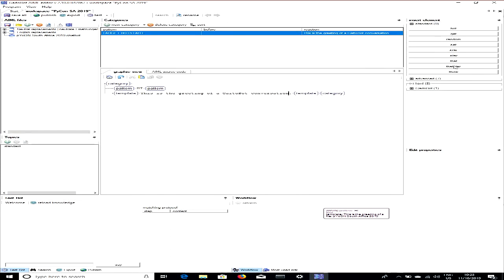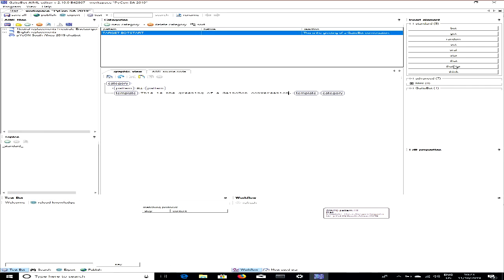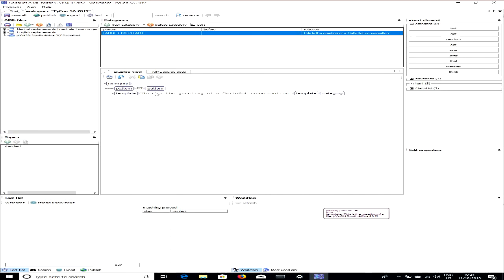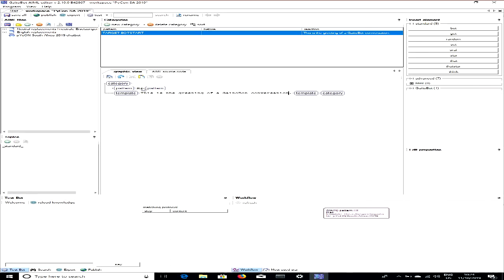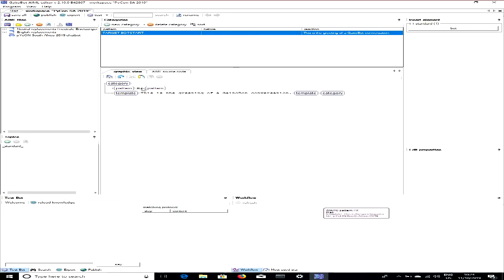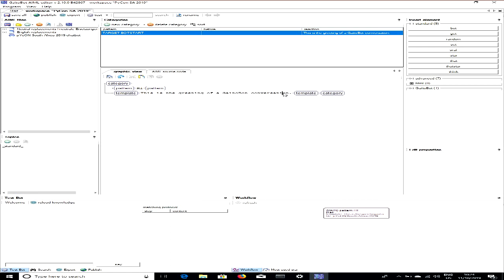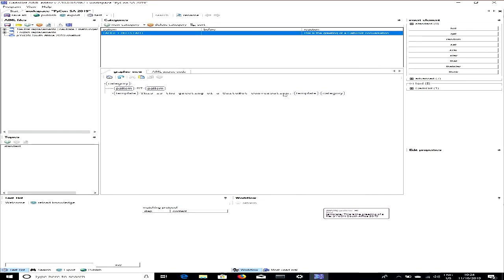So the moment, as you can see the difference now, pattern text is what the user must put. The moment you click on the template, the system knows already that it's a bot.